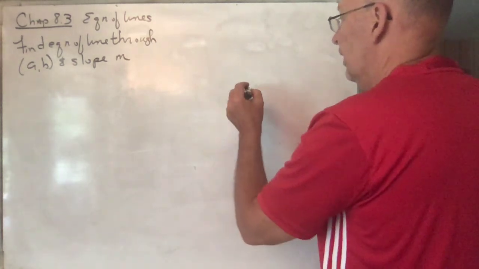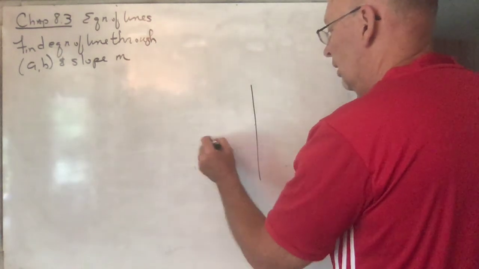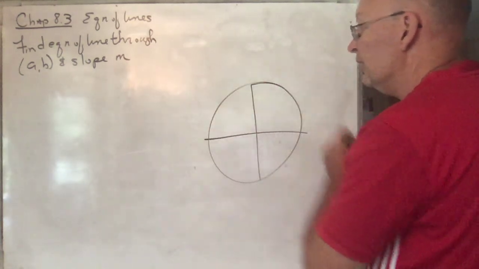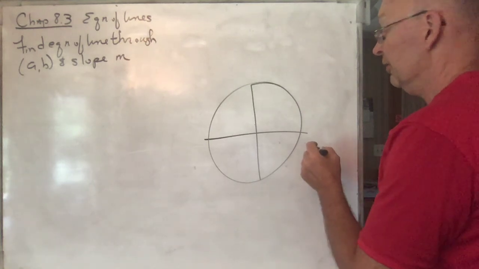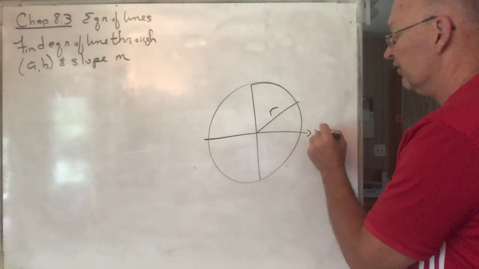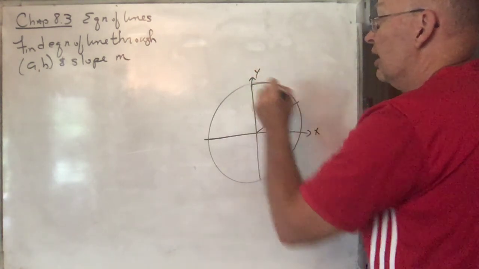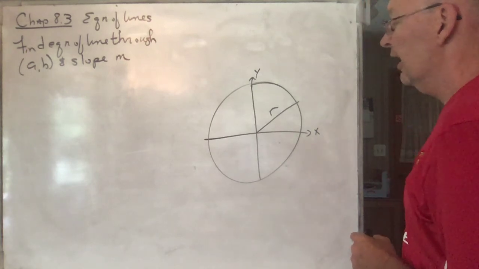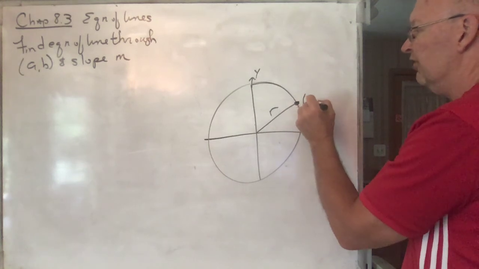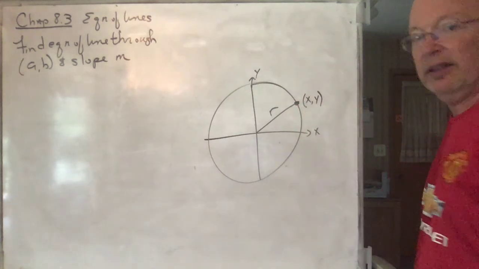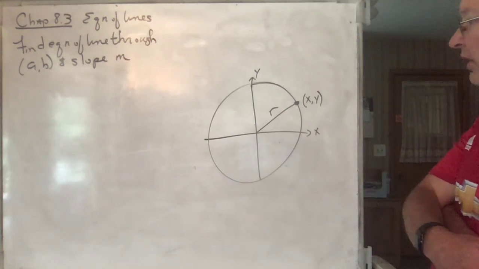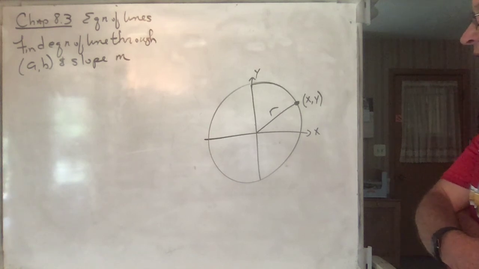Recall what we did, I think it might have been the very first day of class, when we asked the question, what's the equation of a circle centered at the origin with radius r? Okay, so this is your x-axis, this is your y-axis, and the radius was r, and we said, okay, how do we go about doing that? We said, well, let's just find a point on the circle, designate that as the point xy, and then we'll ask the question, what does the point xy have to satisfy?